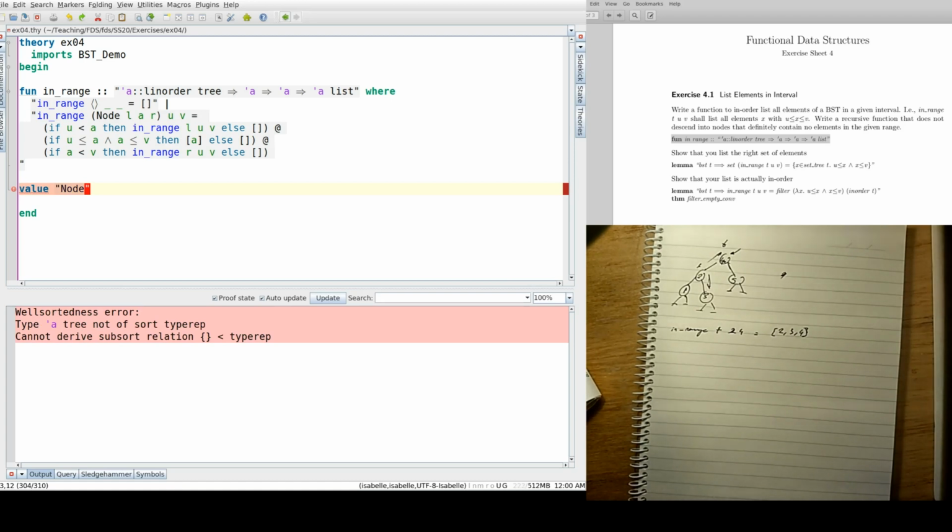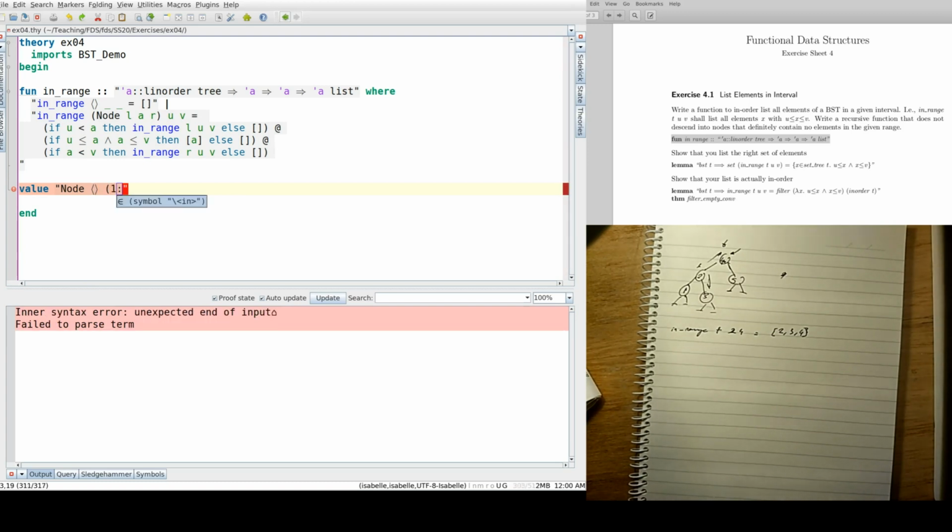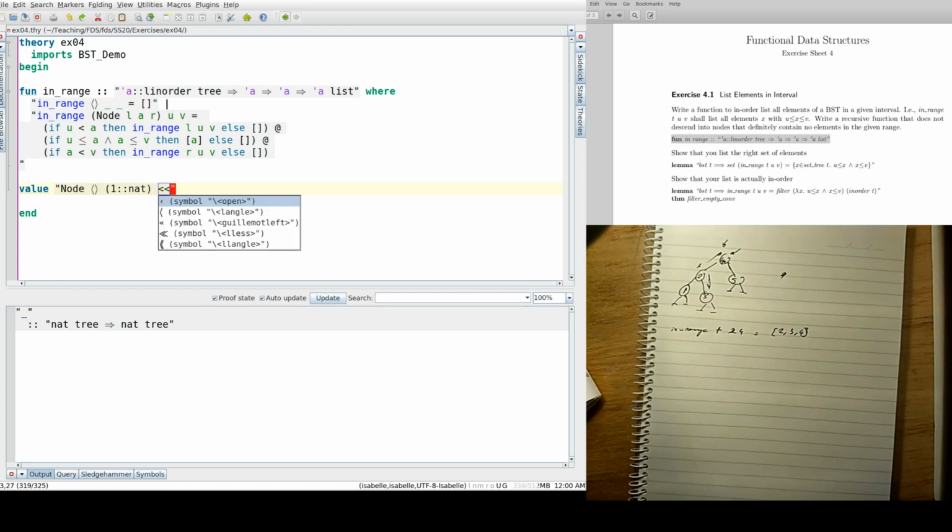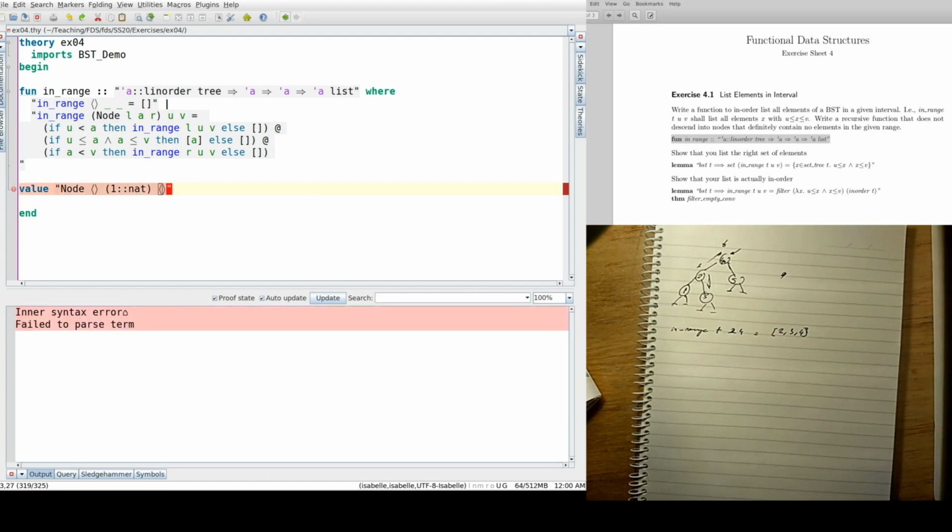Okay, so node 1, and then another 2, and then another node 3.